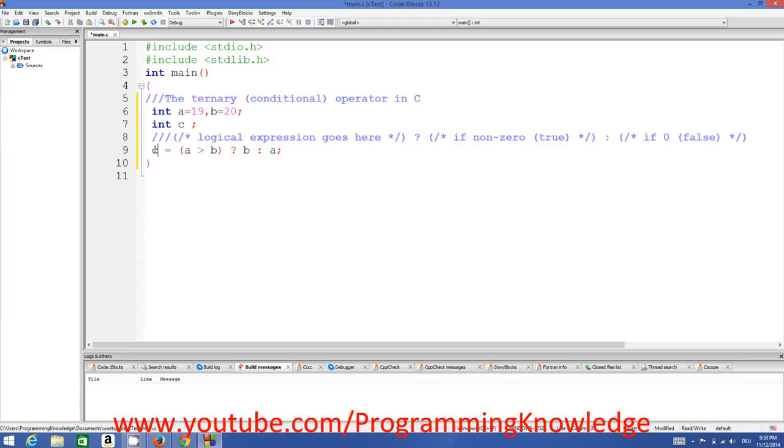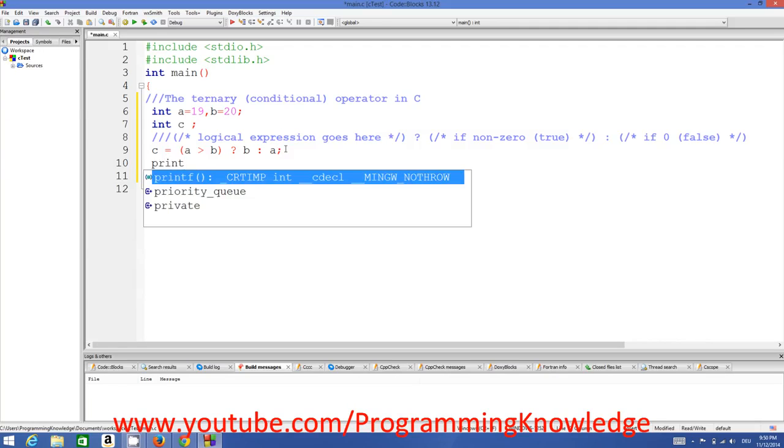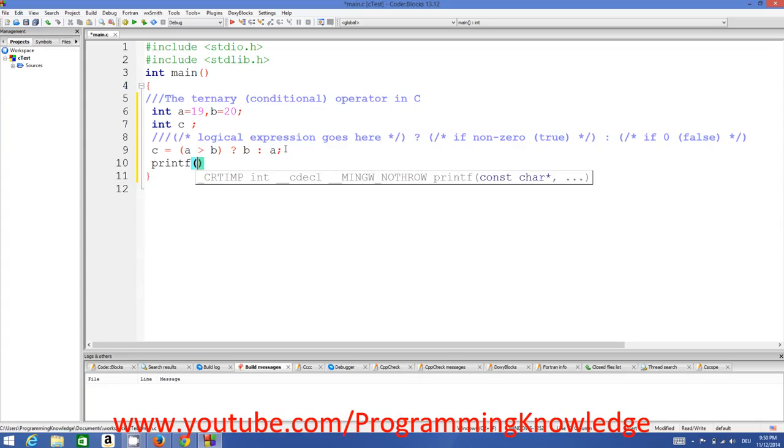So the value of c in our case will be, what will be the value? It will be 19, right? So we can print this value. printf, and then in the double quotes, answer, for example, answer is equal to %d, comma, value of c.